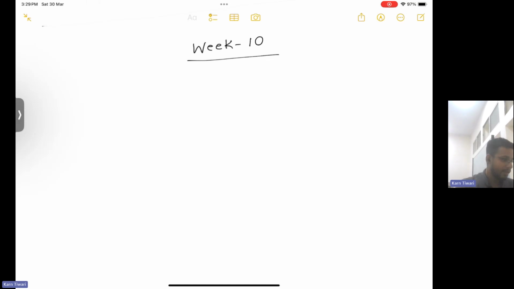So this week is related to image processing, where we'll be talking about how to classify images, image segmentation, and all. And like last week, we'll be solving again. We'll first go through the concepts covered during this week, and then we'll solve assignment 10 of last year so that it will be easier for you to do the assignment. Okay? And if you have any question in between, do let me know.